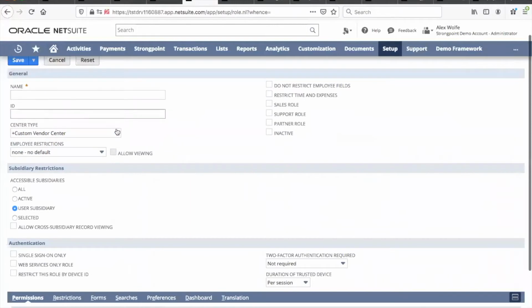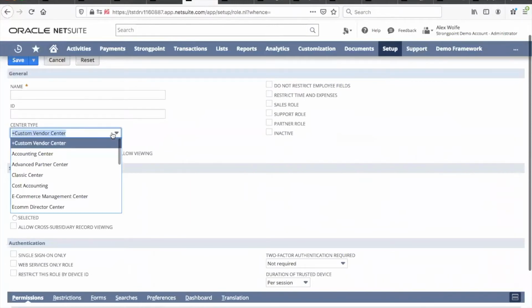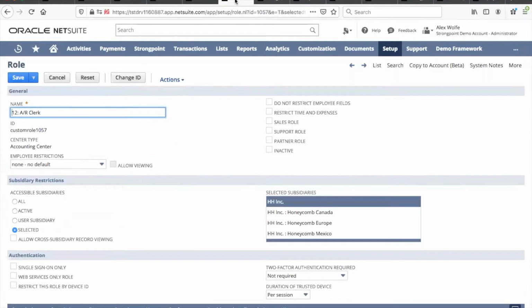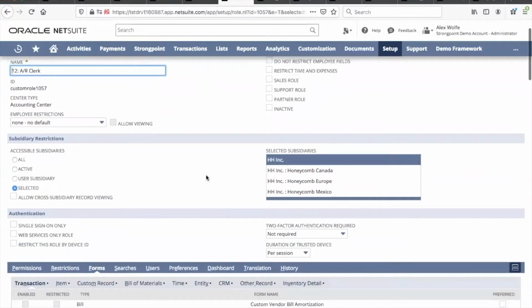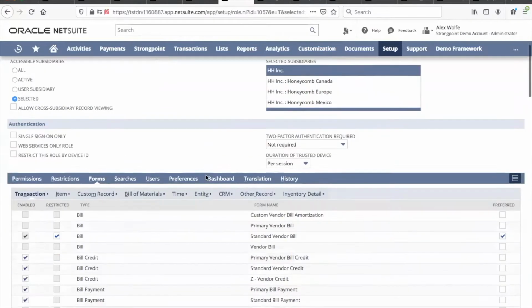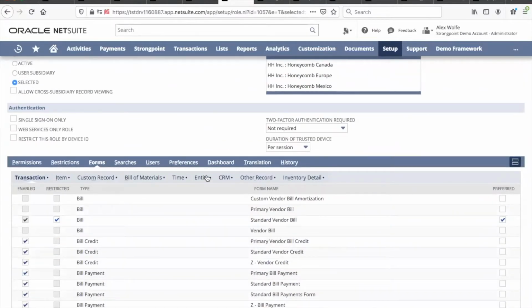So when we go to create a role, we can choose the center, and choosing the center effectively is not choosing the permissions that the person is going to have, it's choosing the layout of the navigation that they're going to have, for all intents and purposes. Okay. So once we get into a role, I'm going to skip over all this stuff and come back to it in a second. We really want to talk about the permissions that people have.